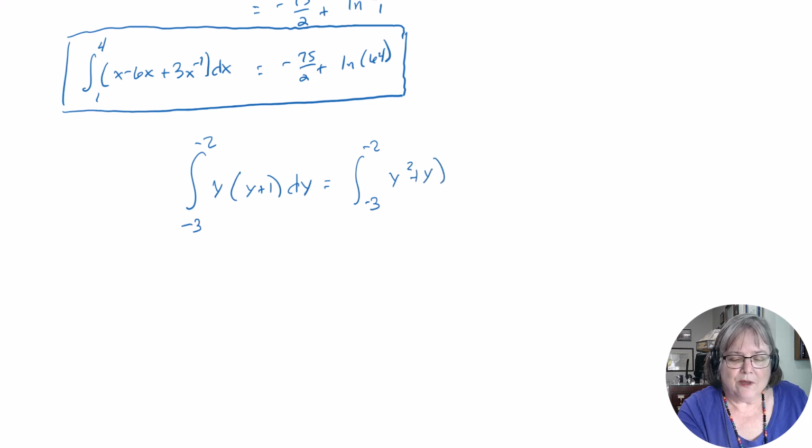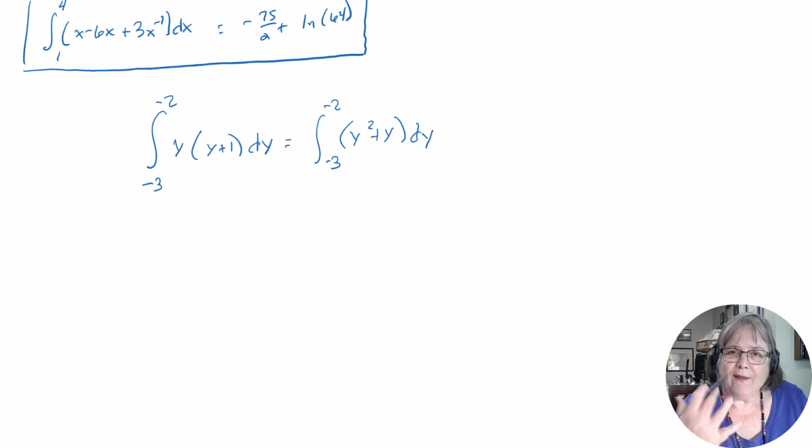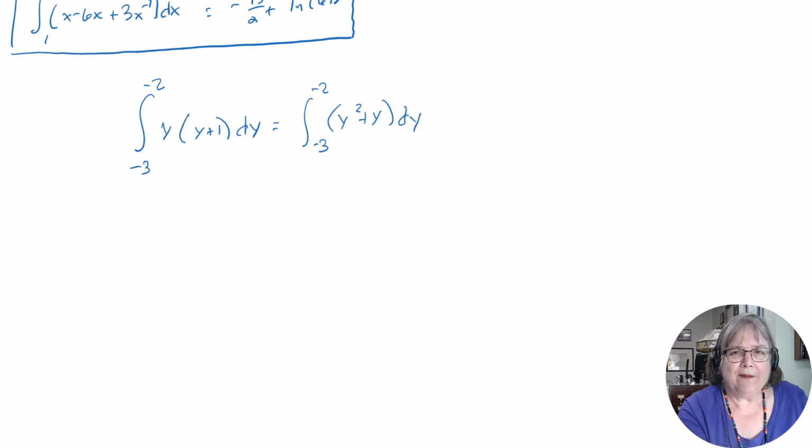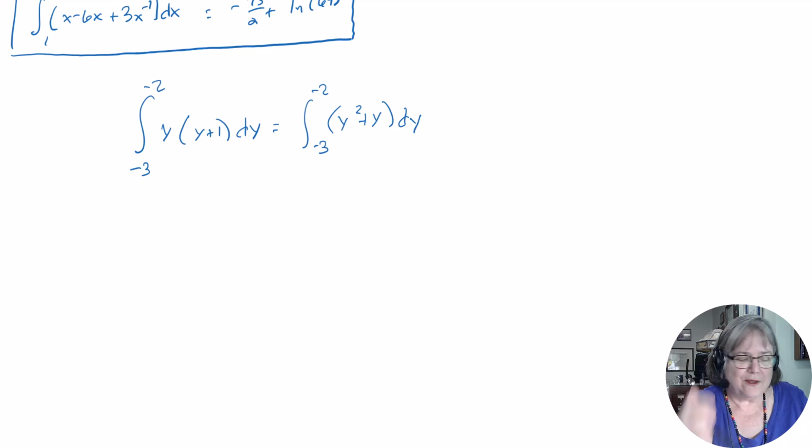So when you're looking at your test, I have a kind of list of the order of what I'm going to do. I look at it and go, okay, is it the power rule? Then, can I make it be the power rule? And if not, then I start looking for patterns, or then can I use u? So don't just jump in and assume you're going to use the u substitution. Have a list that you check off as you go so you don't miss anything. So then first you have to integrate.